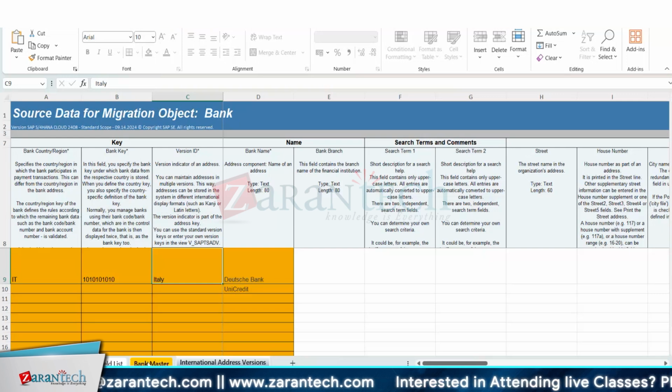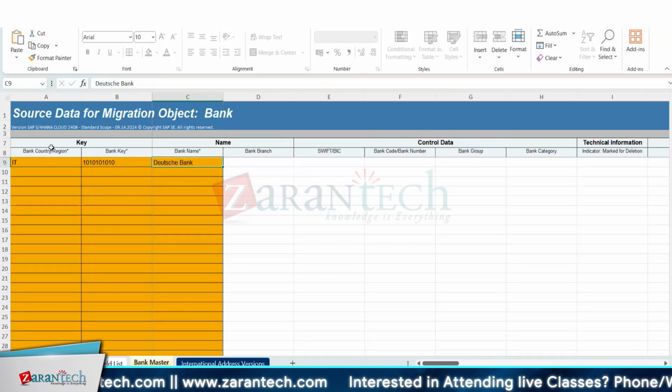What we have to enter is the bank country. This is Italy. Bank key, 10 characters entered, and there is a Dutch bank available even in Germany as well as in Italy. I just fill this and we can upload.